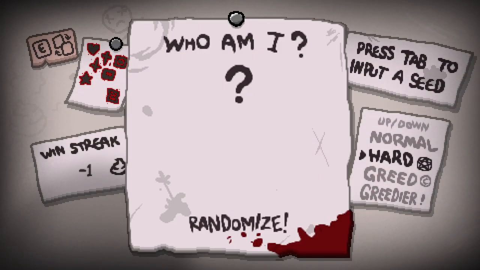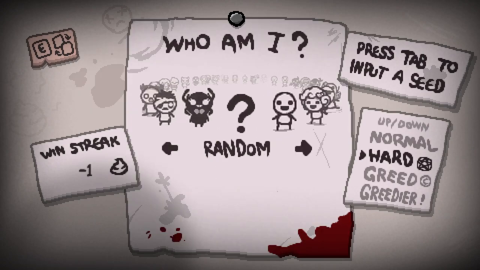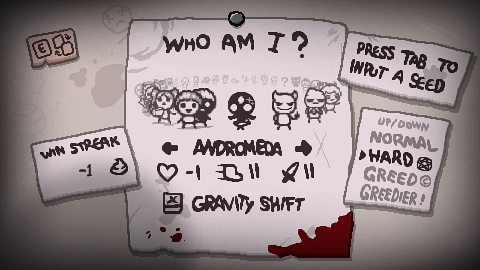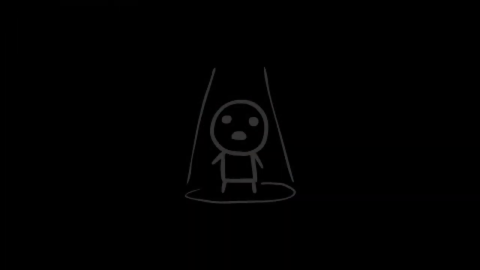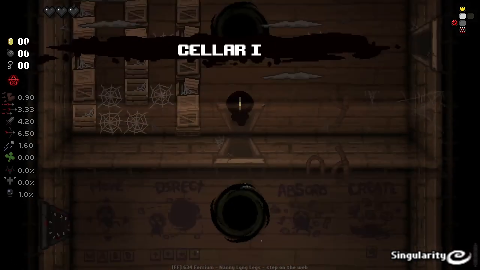We are jumping in again. Let's randomize our character and see who we might get on this joyous of days. We get Tainted Andromeda to Mother. Oh Lord. Oh God. Okay, let's just do it. Let's just see how it goes. We've not been really getting a win streak going recently. It's been a little upsetting, but we'll try our best. I'm not sure this might be my first Tainted Andromeda Fiend Folio run.